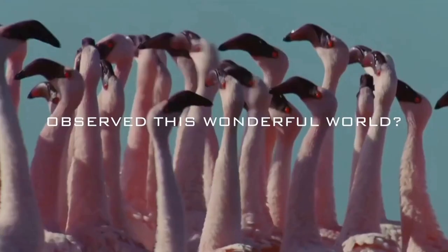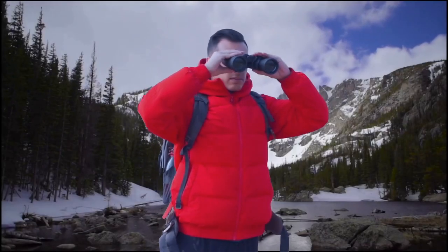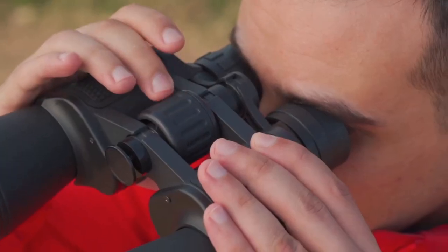How long have you not observed this wonderful world? Uncle takes you to experience it together. 20 times optical zoom to see the distant scenery. You can adjust the clarity of the picture with the zoom knob.